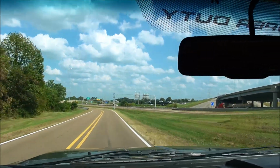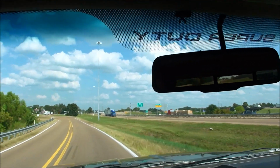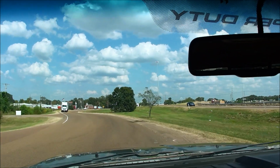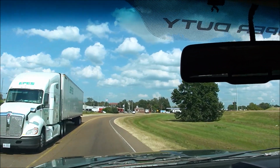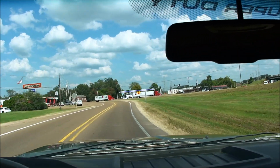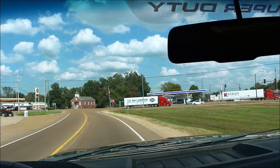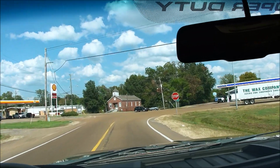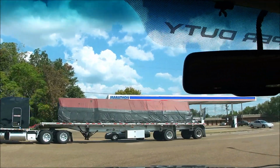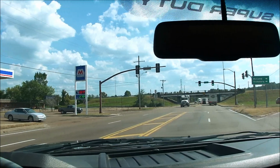Now, before you ask, it does in fact have a DPF delete on it. So that's just the one thing we tell people you should pretty much automatically do to a 6.4, and it was already done to this one when we got it. But it's just a basic DPF delete, and what that does, you see the newer trucks use that stuff they call DEF, diesel exhaust fluid, to clean their DPFs when they're driving. That's the soot filter.